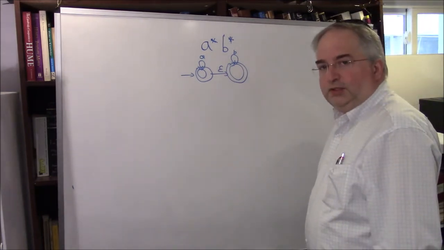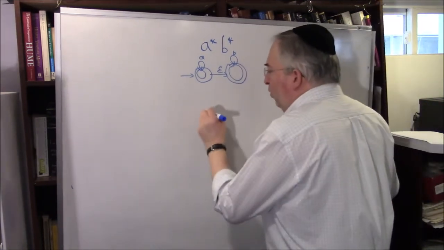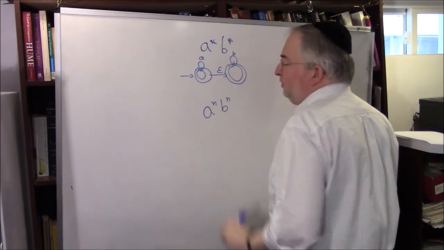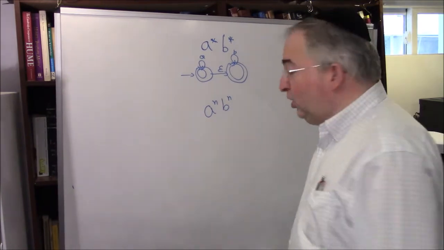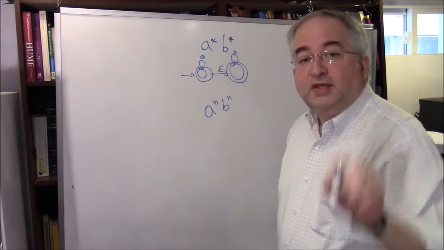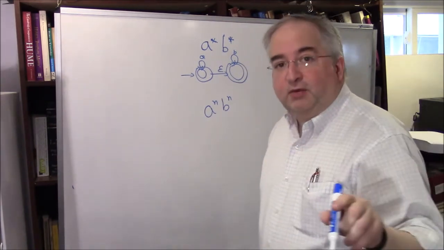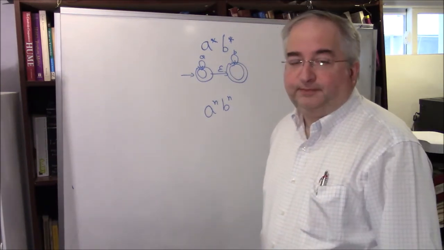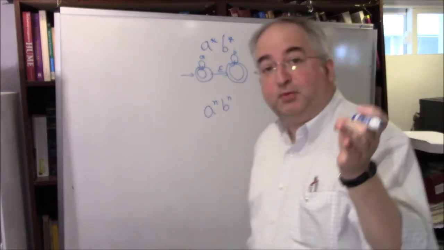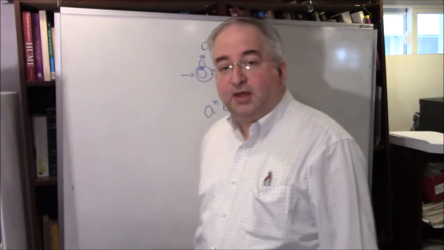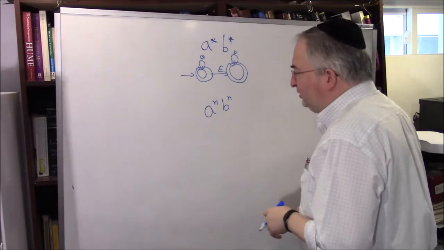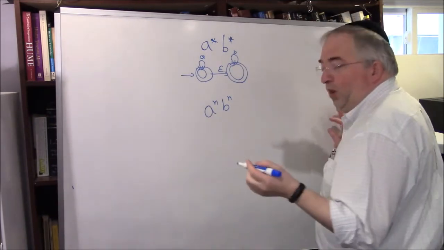Next, what about a finite automaton that does this, where the number of A's and the number of B's are the same? Stop the recording, sit down with a pen and paper, and try to work it out. I'm waiting. Try it for 10 minutes. I assume you tried it? So let me tell you one possibility.